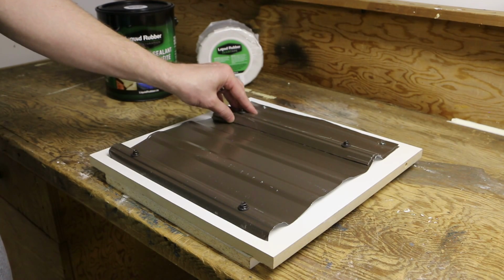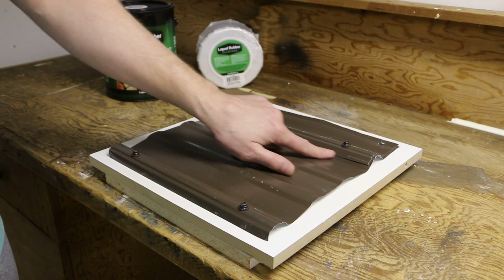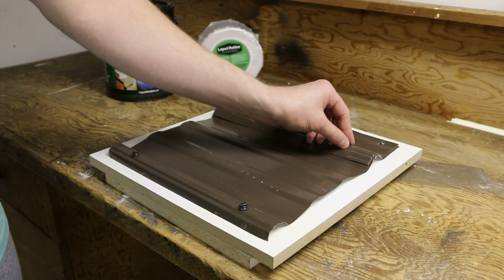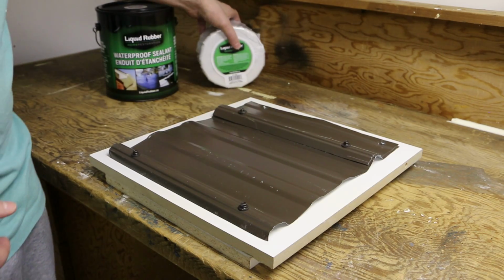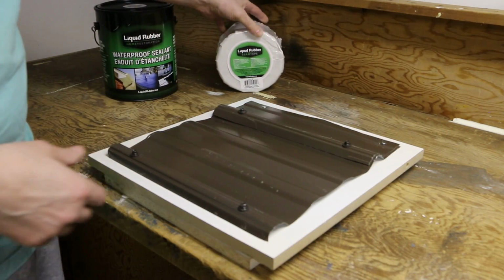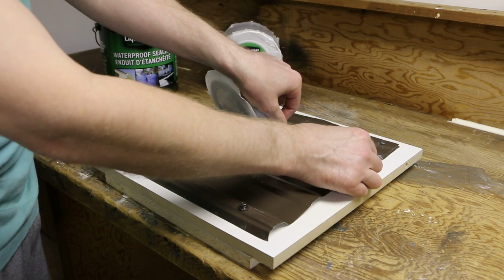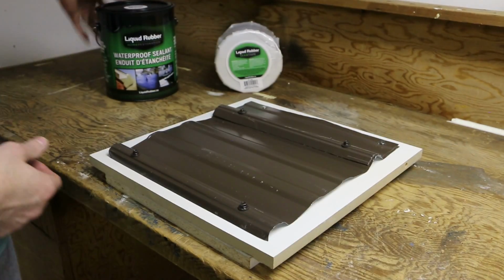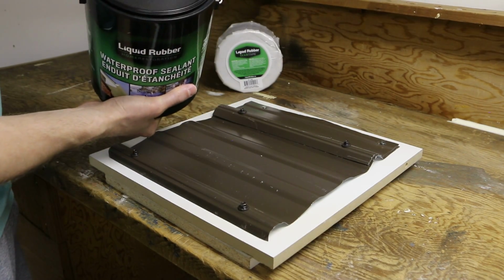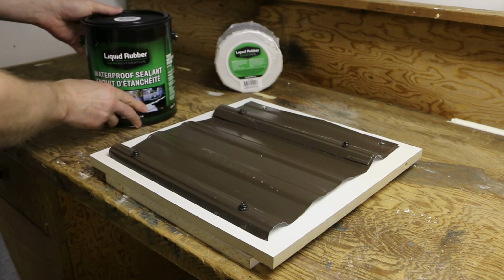So I'm going to show you how to use the Liquid Rubber system of Liquid Rubber seam tape that goes over your seams and Liquid Rubber waterproof sealant, coat over the seam tape and the fasteners. I'm going to use here, this is the seam tape. This is 4-inch wide, but I'm only going to use the 2-inch. I got a roll going here over your seams. And then I'm going to use the waterproof sealant. This is a light gray right here, and that'll coat over everything, and then it'll be watertight.